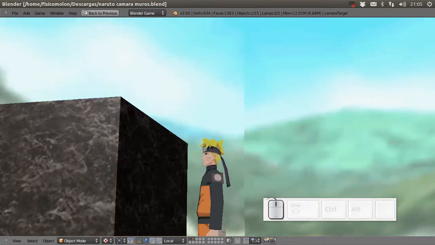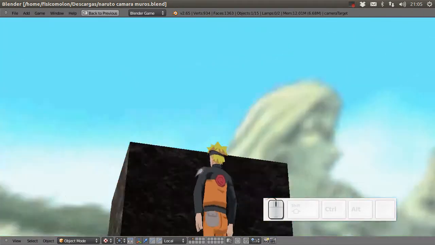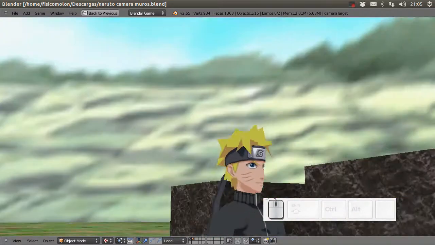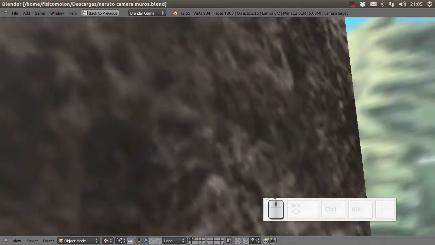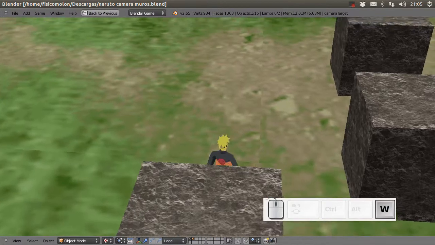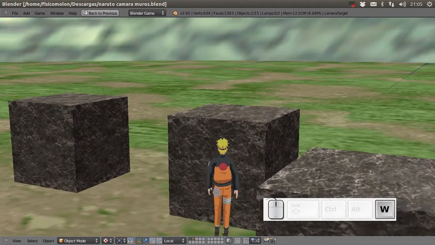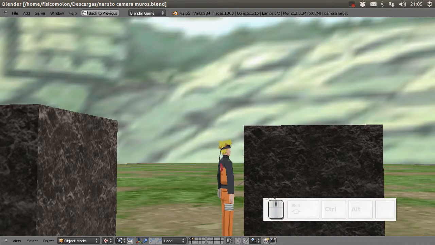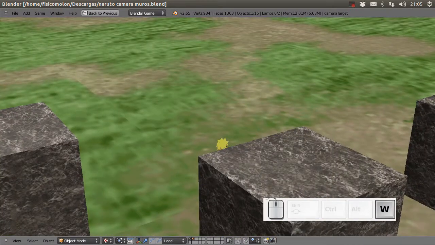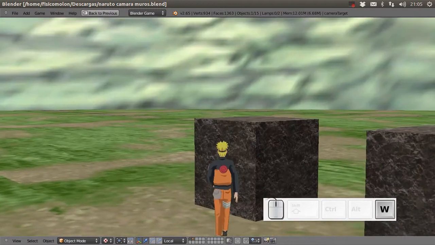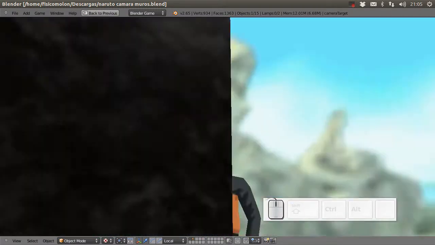And this way I can always see my character. Okay, the floor. So this is what we are going to get: make the camera get closer to my character when a wall is between my character and the camera.